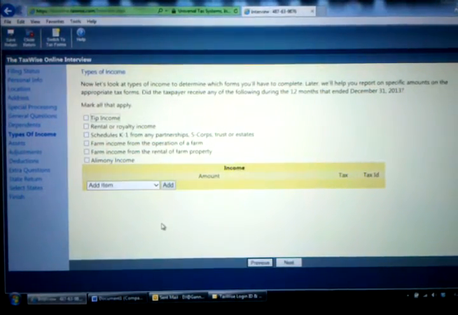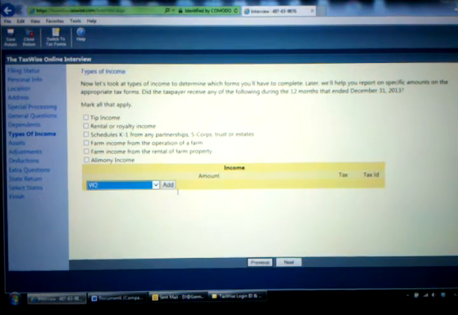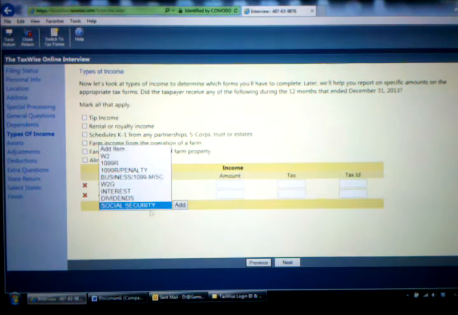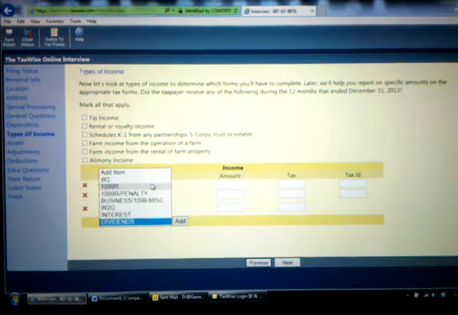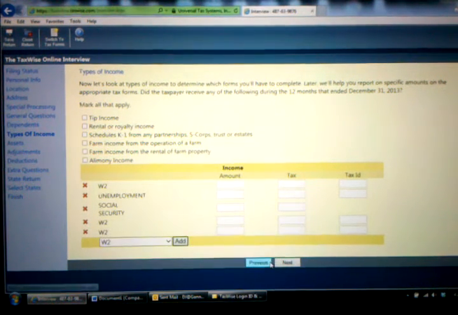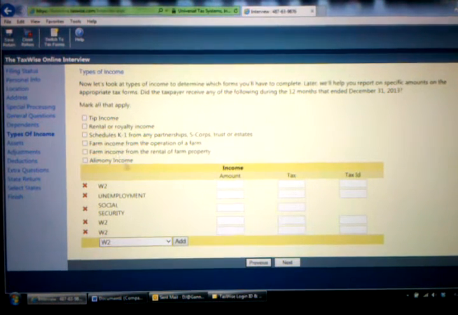This is really handy. This is how you're going to enter all their income. W-2, that's common. So we're going to add a W-2. If they had unemployment, you can add that. Maybe they collected Social Security, you can add that. You can add more than one W-2. Maybe they had a couple W-2s, maybe 3 W-2s. If they owned a business, 1099 miscellaneous, you would select that. And then some of the smaller forms of income are up at the top, like alimony income or rental income.